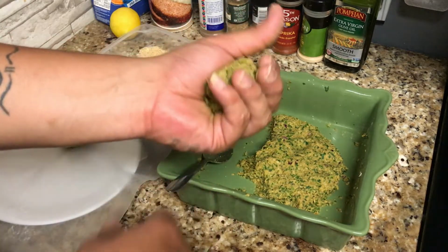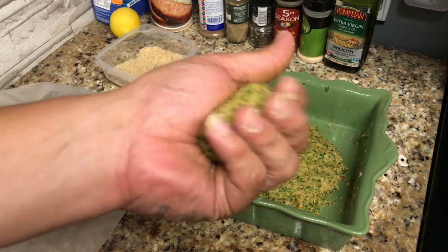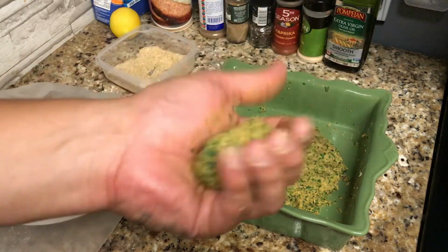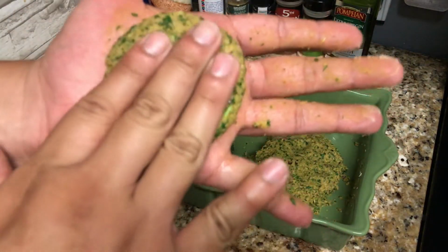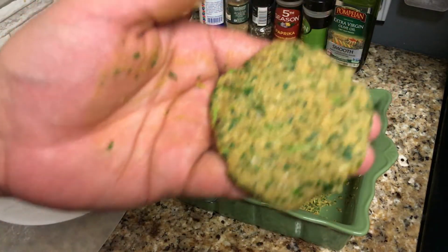And then this one here is a patty. And this is probably my favorite one. It covers the bread more, it cooks evenly better, doesn't require as much oil if you were going to fry the balls.